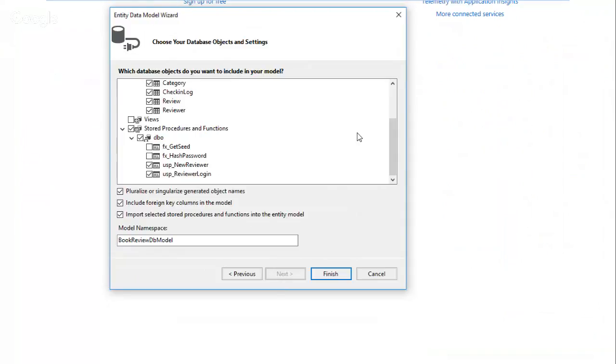Now this is going to confuse some people. It's going to pluralize or singularize the names. So category, for instance, will become categories. Author will become authors. An individual author is represented as an author class, but authors is a collection of authors.